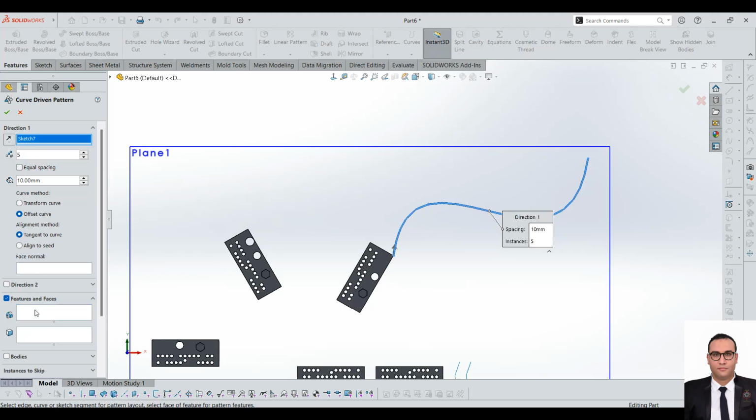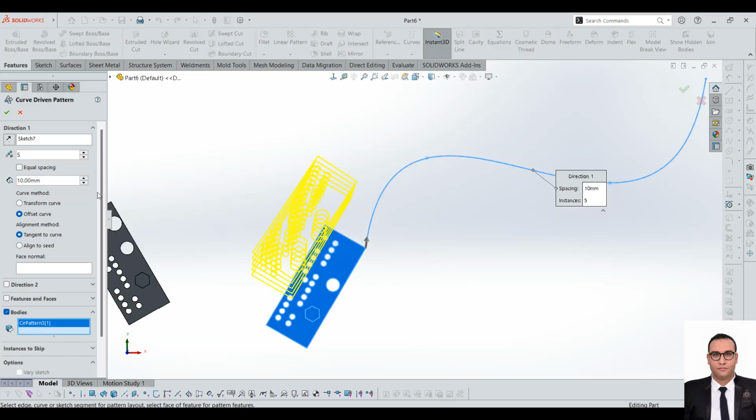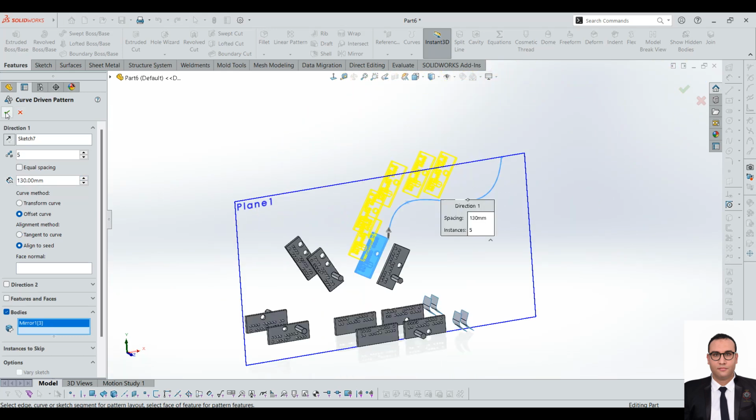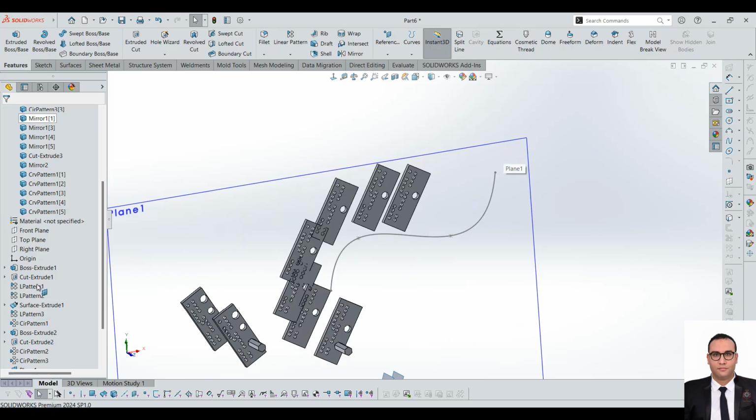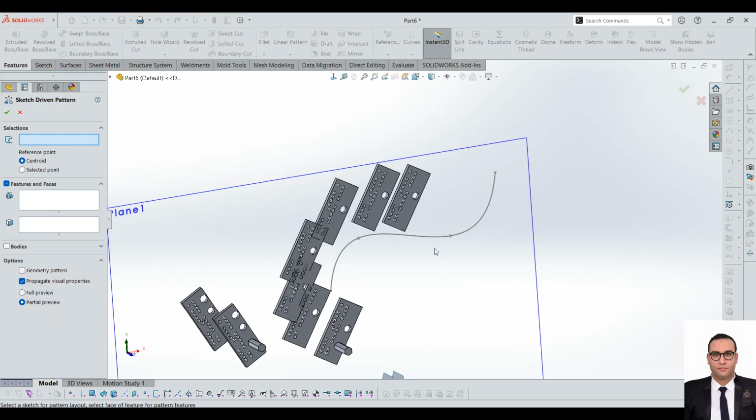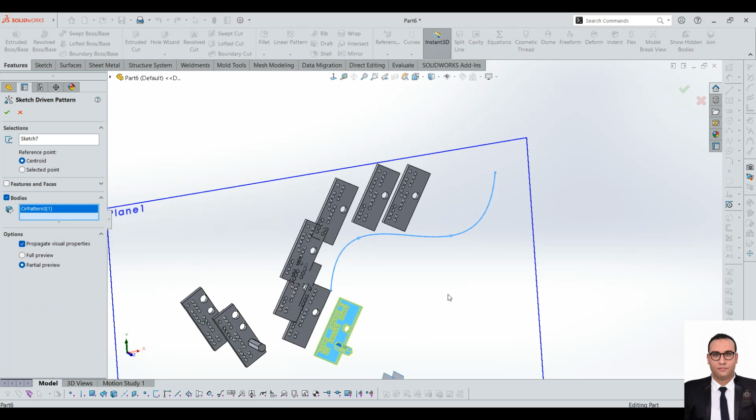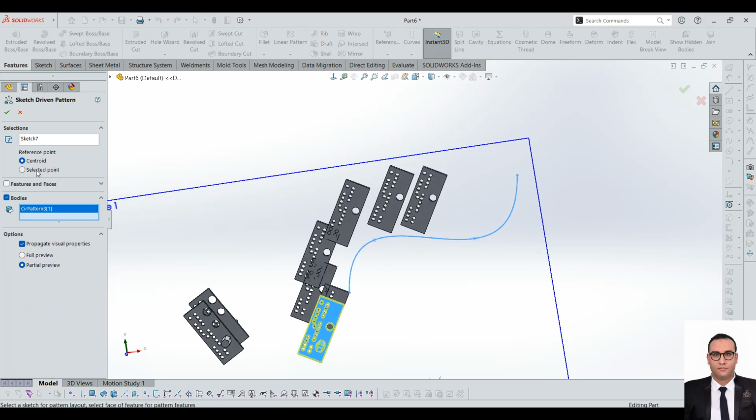and then we select the function. Since we have a part here, we select a part. See, and then we give it a distance, and it will be doing it. This is also the curve driven function. Now we can also work with the sketch, this sketch, and give it an option here, like usual, and it will be doing it like usual.